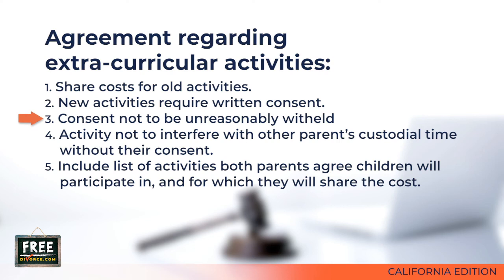You may want to include a provision that the children will not be signed up for an extracurricular activity if that activity will take place during the other parent's custodial time, unless the other parent gives their written consent. Another approach is to simply include in your settlement agreement a list of the extracurricular activities that both parents agree the children will participate in and for which they will share the costs.